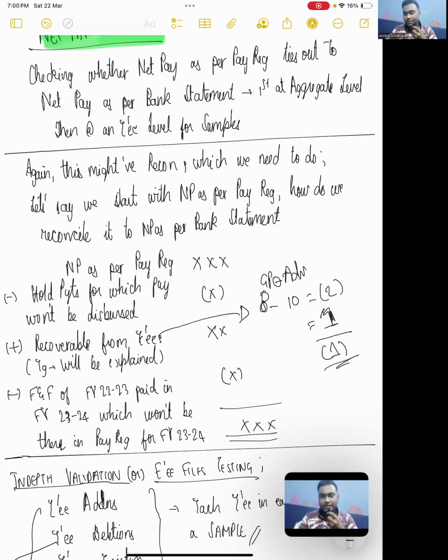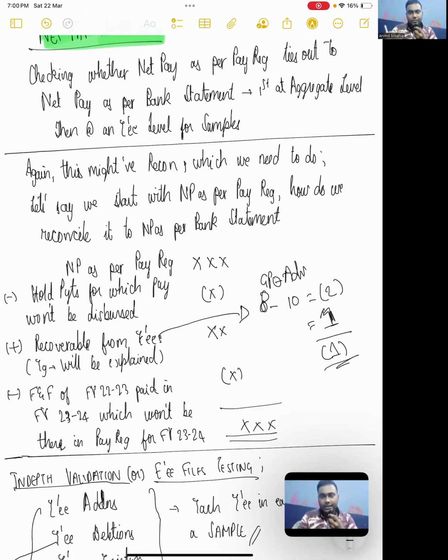So let's say we are looking at financial year 23-24. Let's say there was an employee who left in March 2023. So it would take time to complete the exit formalities. Let's say the exit formalities are completed somewhere in April of 2023. So April 2023 falls in financial year 23-24, and let's say the pay for March is disbursed in April to that employee. So when you're looking at the line item for your net pay tracing for April 2023, you will need to reduce this because this will not be there as a net pay in your April 2023 pay register.